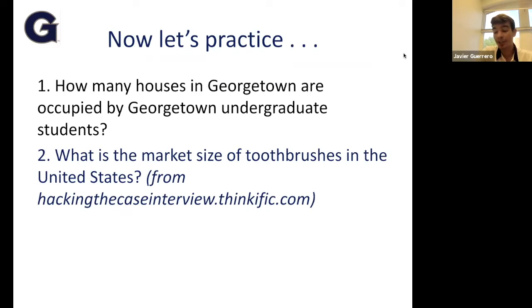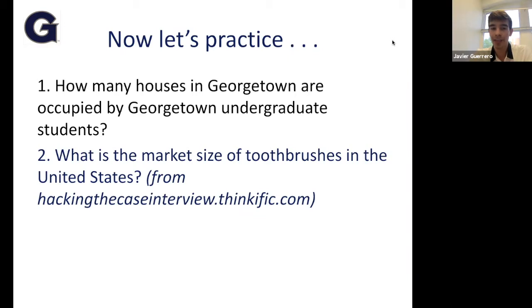The assumptions built into this case so far are: 1, seniors, roughly 90% of the senior class is going to live off campus. These assumptions are based on eligibility and what population is actually living off campus. We said 90% of the senior class and roughly 10% of the junior class. We also brought in the question of how many students actually live in each house. Most houses are between 4 and 8.